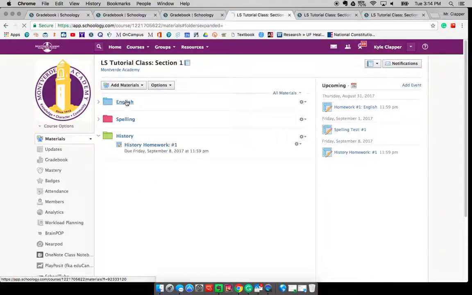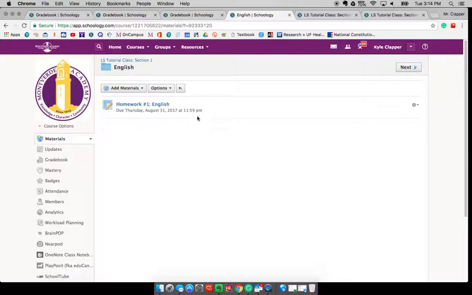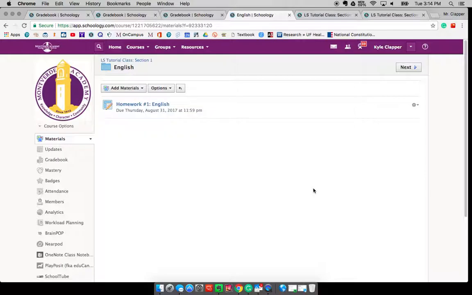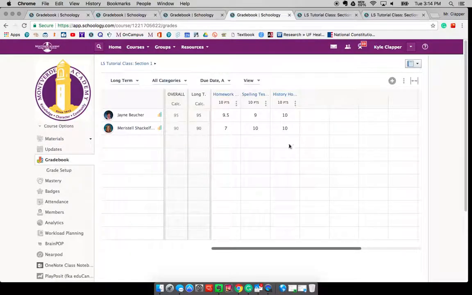Now I can also go back into these assignments. Once I'm in the folder, I can go back in and add another assignment. If you want to, I have other tutorials on how to do tests and quizzes and stuff like that, but I'll leave that for another time. But that's basically all you have to do for your gradebook. Then whenever you want to input grades or input another assignment or check how a student's progressing, you can do that all from right here.